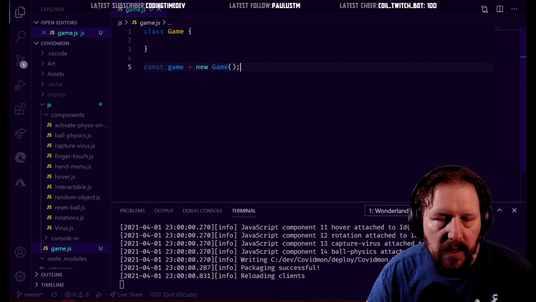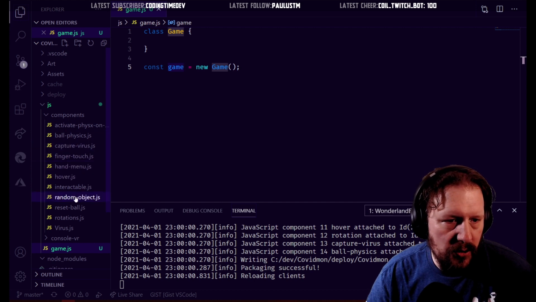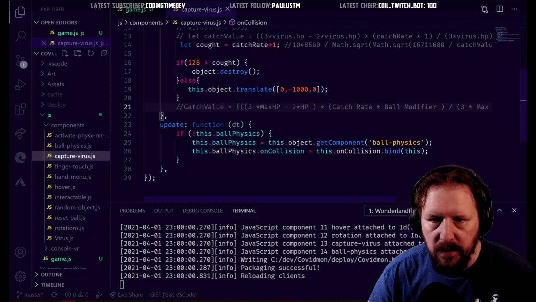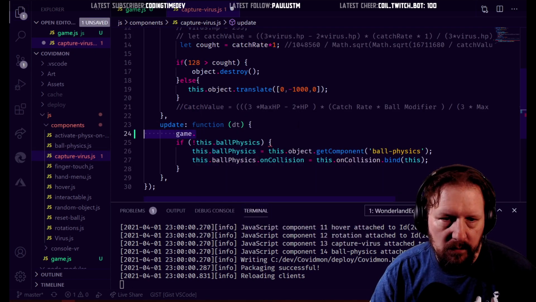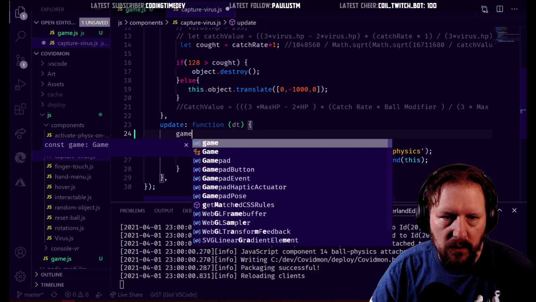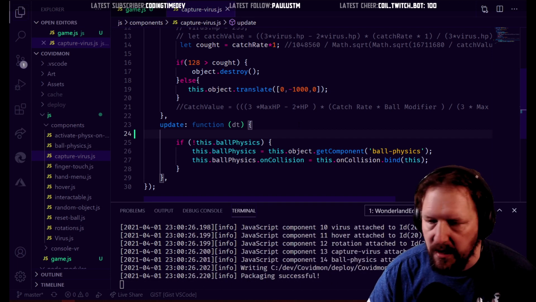This way we have access to game wherever we go. So if you want the capture virus to interact with game, we can just say game, and then it should know game. There we go. It knows what game is. There's nothing in there yet, but now it knows what game is everywhere.